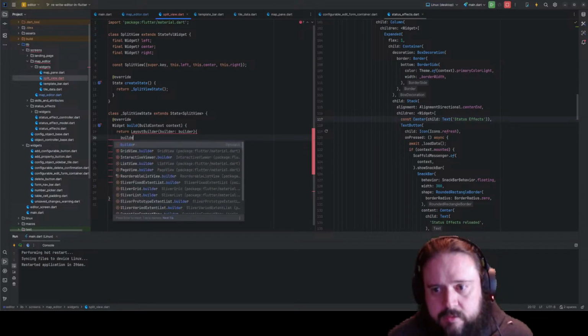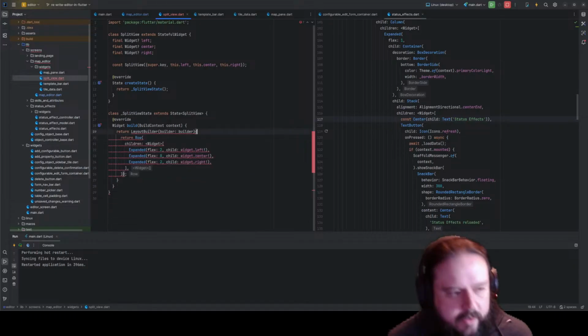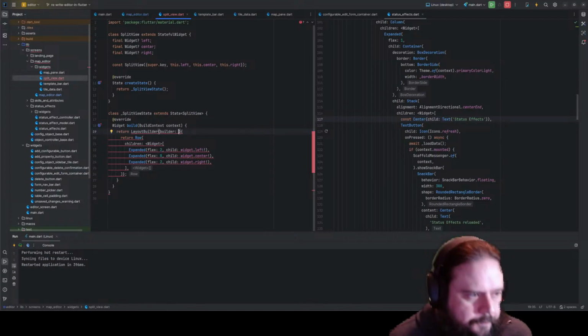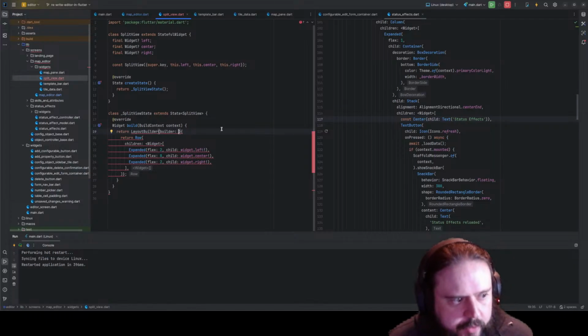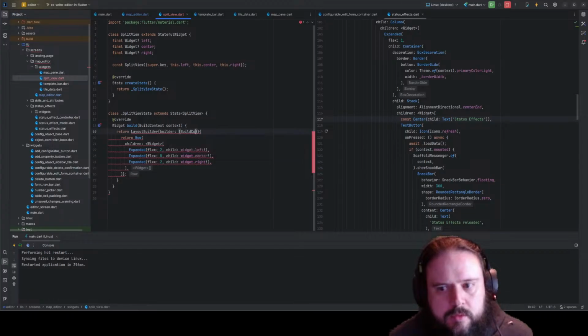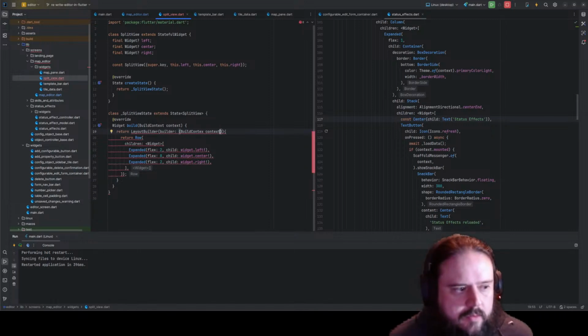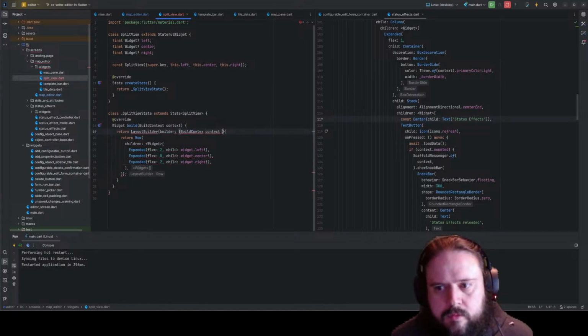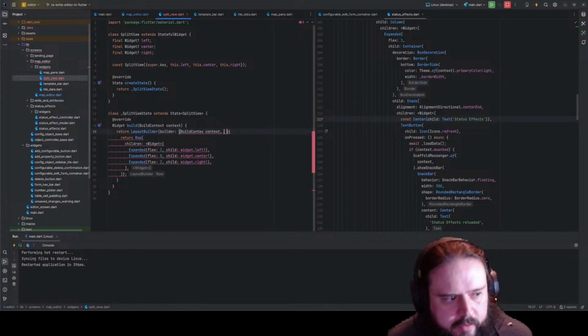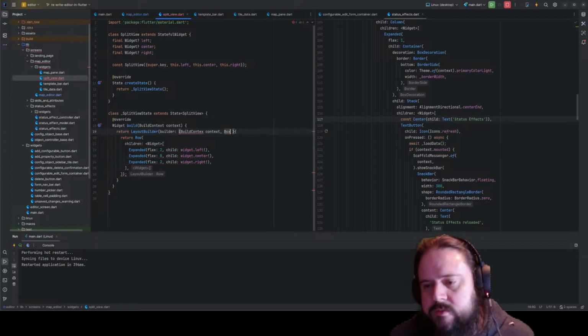And then it's... Wait, no. Builder is... Build context. Context. And then box constraints.